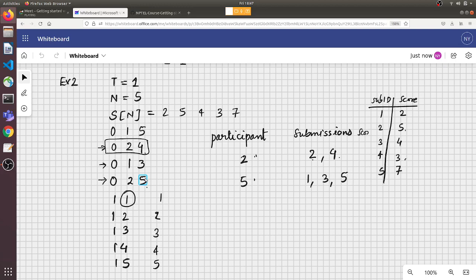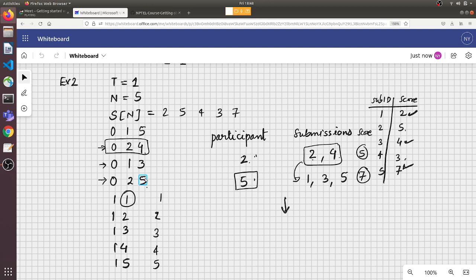And for participant 5 the maximum score is the max of 2, 4 and 7, which is 7. Now if you compare these two values 5 and 7 with each other, you'll know that participant 5 is the winner because it has a submission with higher score. So the submissions from participant 2 will move to participant 5.